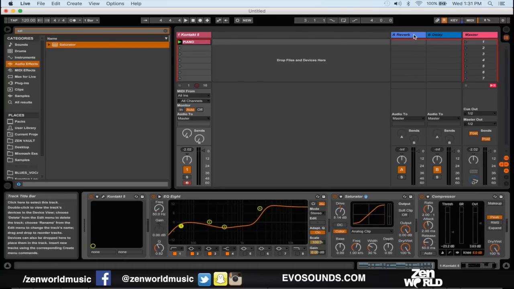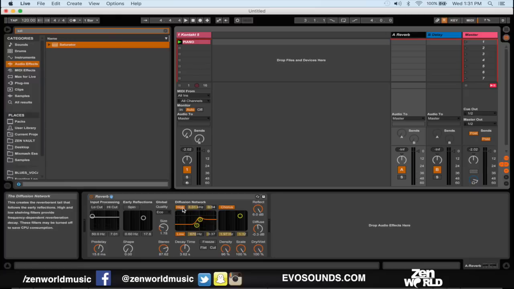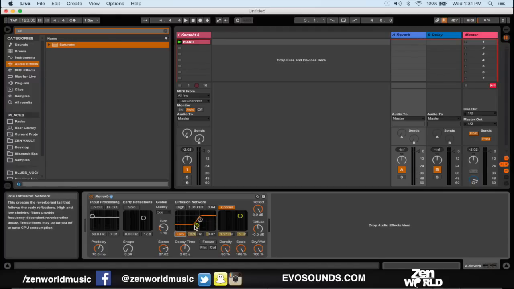Now, the next thing is we're going to apply a reverb, and we're just going to go into the reverb default that we have. Just take out the diffusion networks here, maybe leave the low one, and cut out this part here. The way I see the diffusion network, though, and don't quote me on this because I haven't really read the Ableton manual, is that this is just an EQ for the reverb coming out of the plugin, whatever you're using.